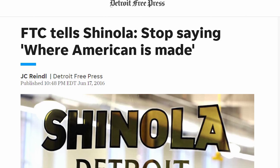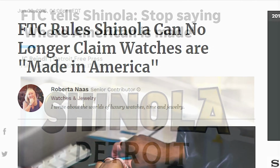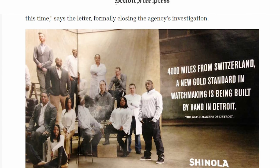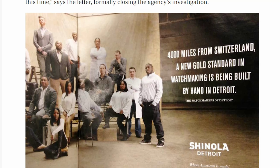And Japan has different legislation, and actually the US had a company, I think they're called Shinola, and what they did is they made watches in Hong Kong, put in a Japanese movement, and assembled them in the US and put handmade in the USA or something along those lines. I don't want to get sued, so they said something along the lines that they were actually made in the USA. They got in a lot of trouble for that, because obviously made in the USA has specific requirements and they didn't meet them, and they had to remove that from the dial, and it was pretty messy. But Google it, it's quite interesting to read actually.